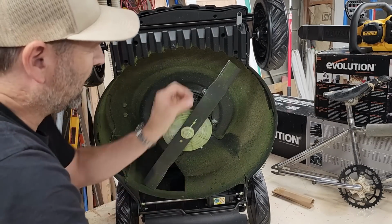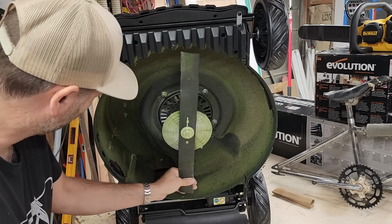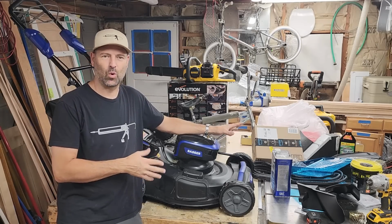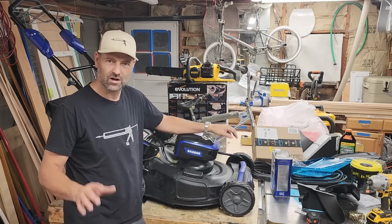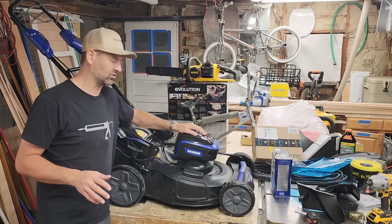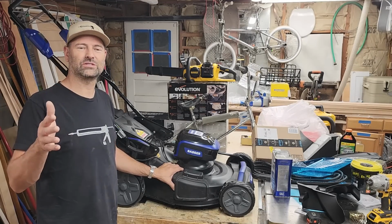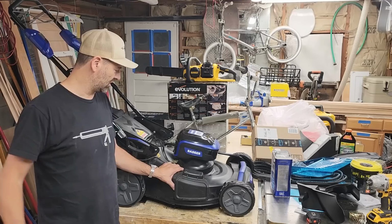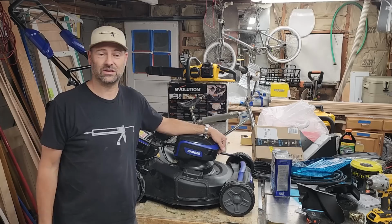All right, doesn't look too bad. Just got to stay out of the rocks, and should be good for the rest of the summer. So let me know, does seeing this version of the Wild Badger Power 21-inch 40-volt lawnmower change your opinion on electric lawnmowers? It does for me. In fact, I'm going to go get some fuel stabilizer, put it in the Toro, and put it in storage. And use this the rest of the summer. I guess we'll see if it fires up next spring.